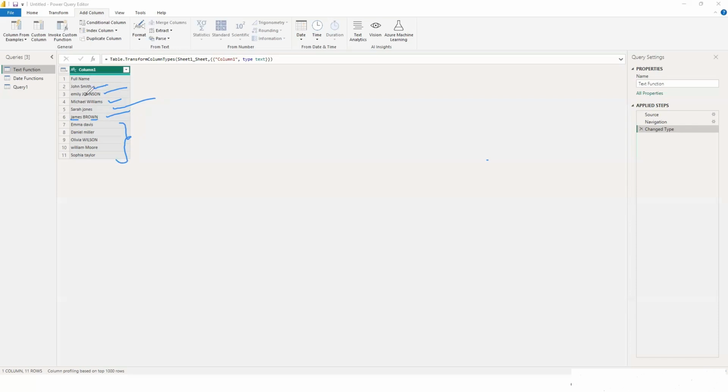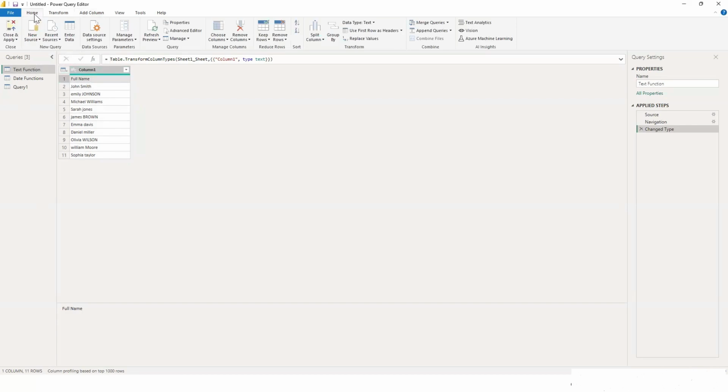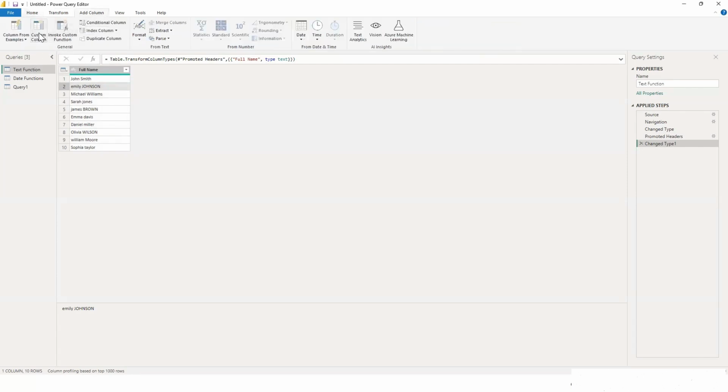So what if I want to perform some operation on top of it and bring them to the same case? What would I basically do? For that, again, you need to go to the custom columns option. But before that, you can see this particular row should be identified as the header. So I go to the Home option and click where it says Use First Row as Headers. After that, my data is a bit cleaner in that it is able to identify the header. I have to clean this data now, so again I'll go to the Add Column option and click on Custom Column.